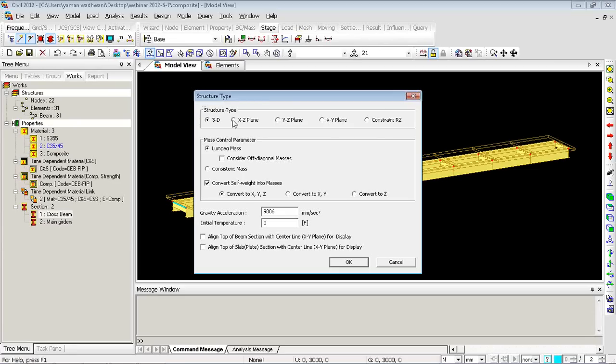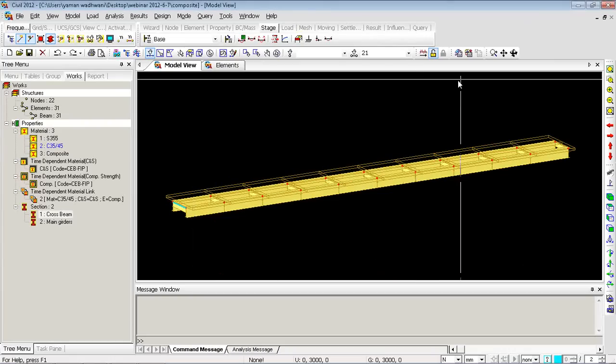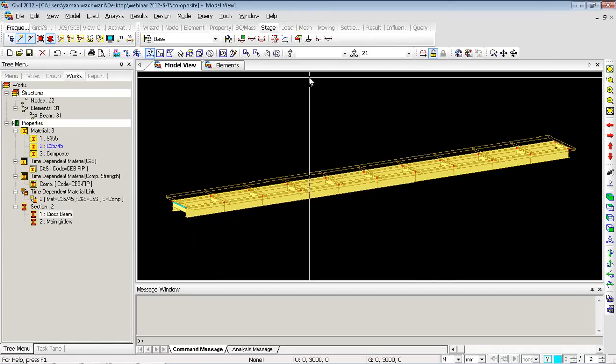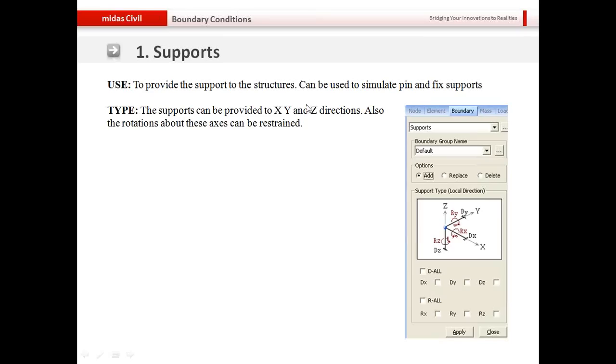Here you can select the type of the structure. Let's say you don't want any deformation in the Y direction. You can select the structure type as XZ and perform the analysis. So this way you can also constrain, let's say RZ. You don't want rotation about Z, constrain it. And so there are a variety of ways you can define a structure.